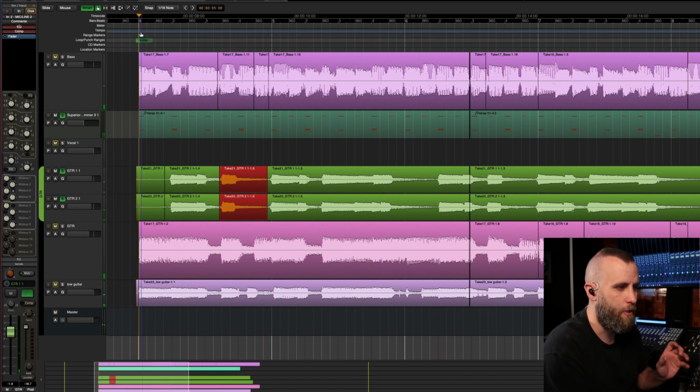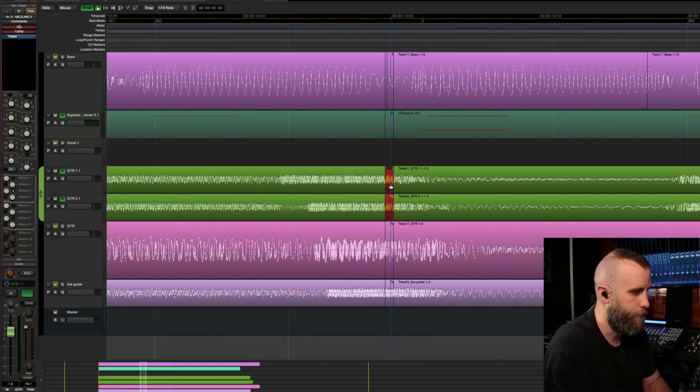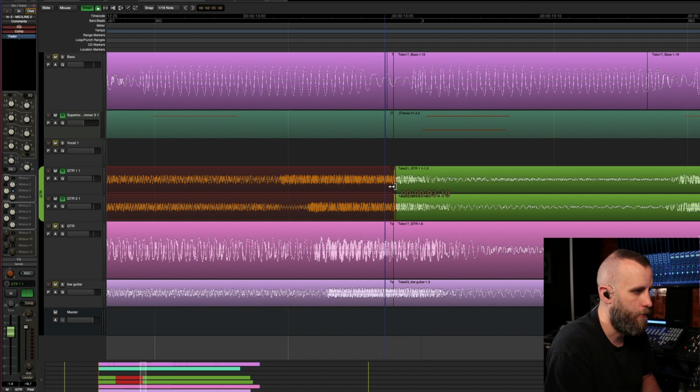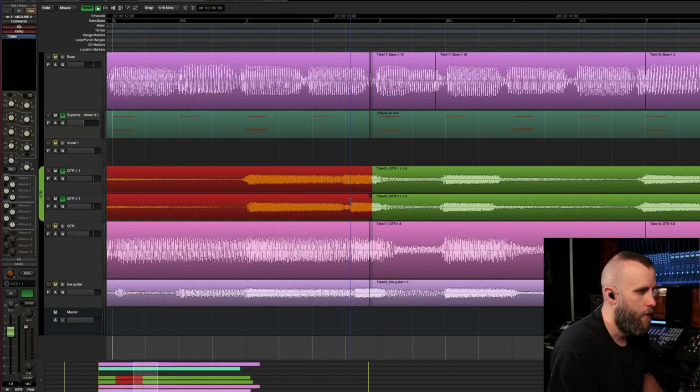Okay, so there's just a little bit of inconsistencies here and there in the playing. Not too big of a deal. Like for instance, if we split that and then crossfade that section, we can see exactly where those crossfades are being made. Little inconsistency of the playing right here.